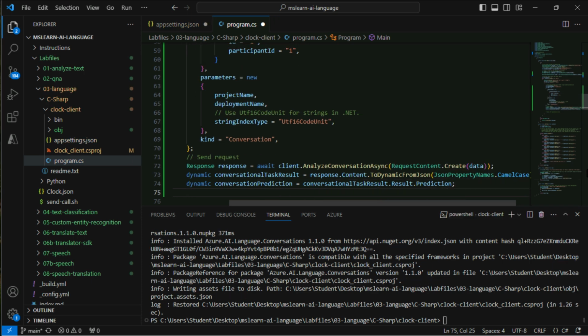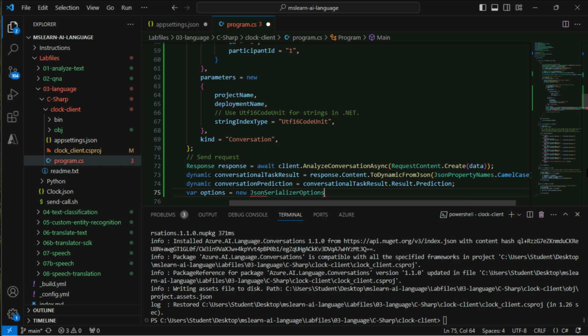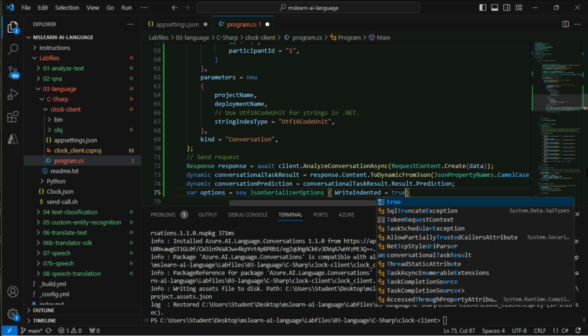All right, we need JSON serializer options the way we want. Indented. That's it.